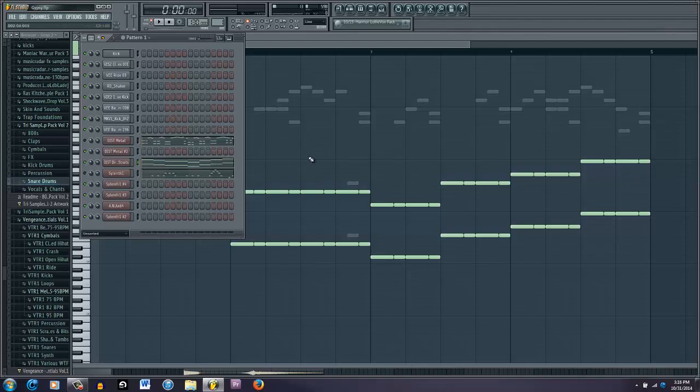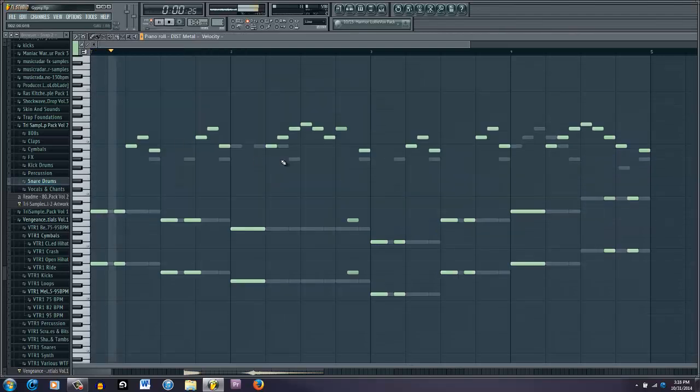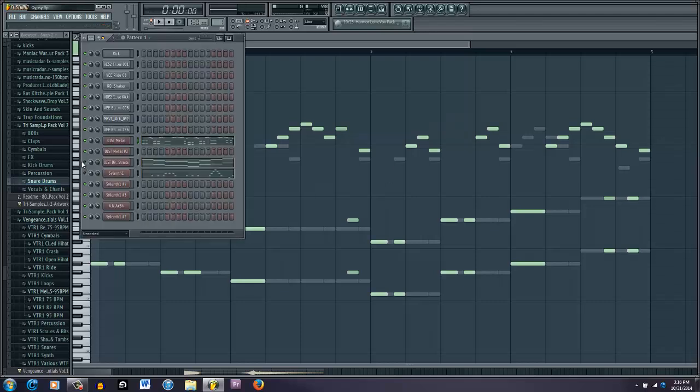So as you just heard, I have this bass, and then I have this melody, which is just another guitar melody. So it's a very basic melody. And this is kind of going back to the drop tutorial that I did, even before the song was released and finished.